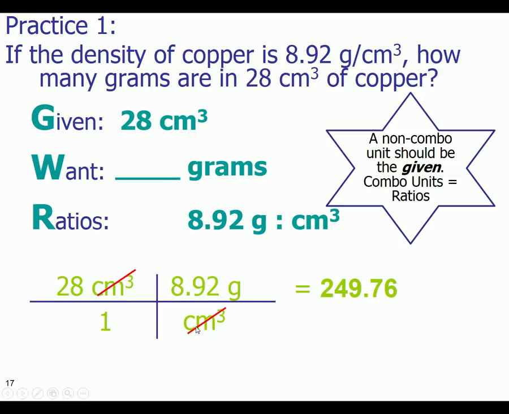I can make sure my units cancel diagonally, leaving me with grams. There's my unit for grams. And then for the icing on the cake, I'm going to make sure my answer has how many sig figs? Two.